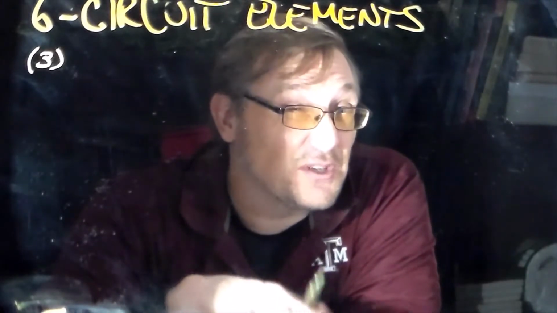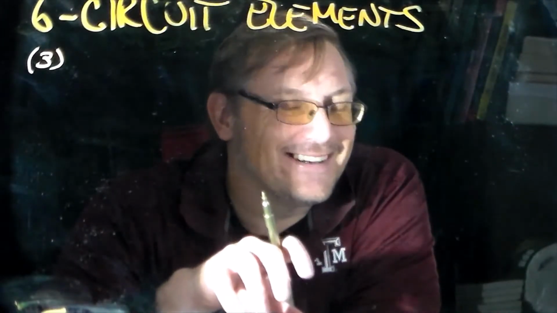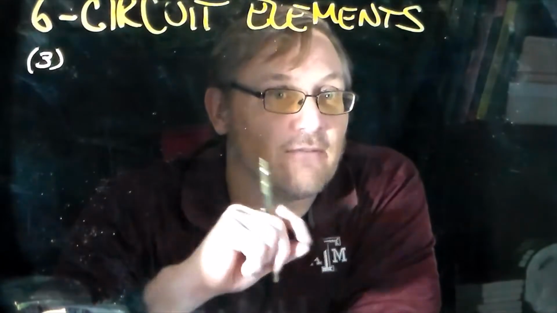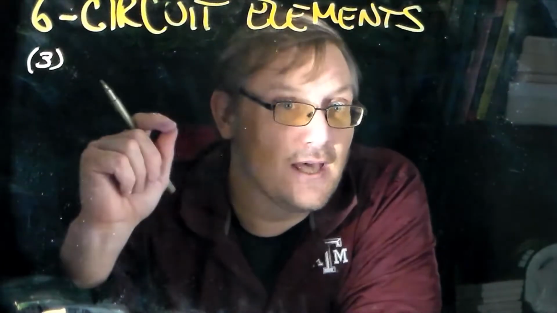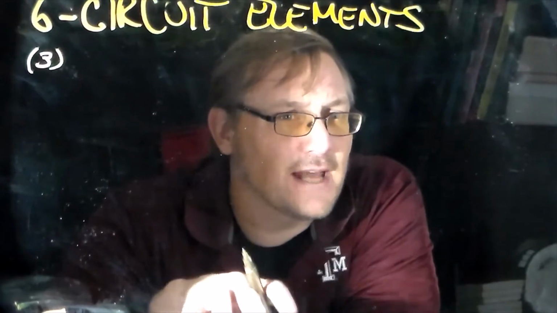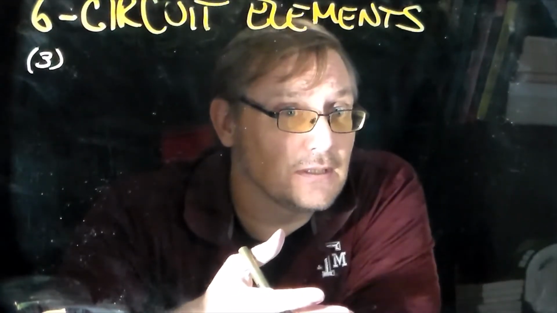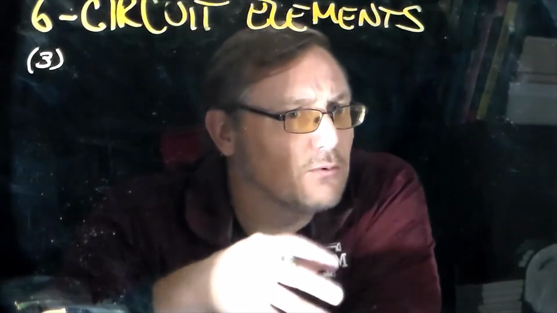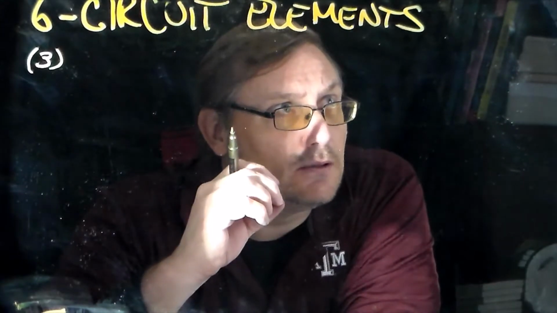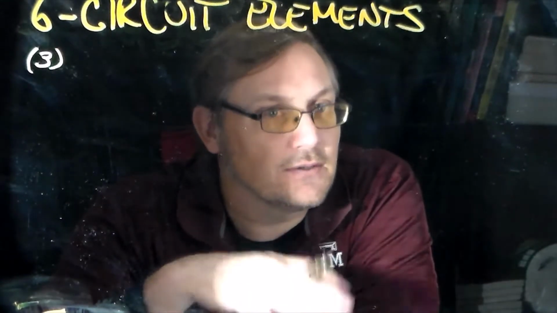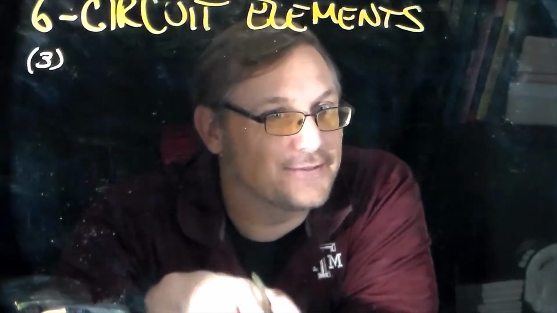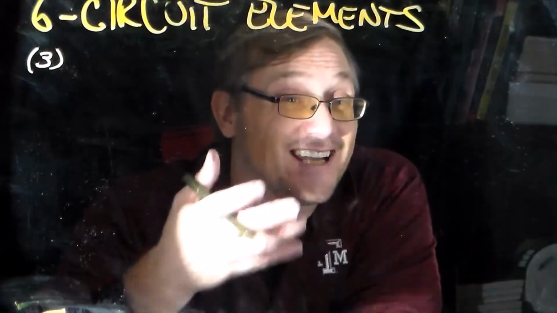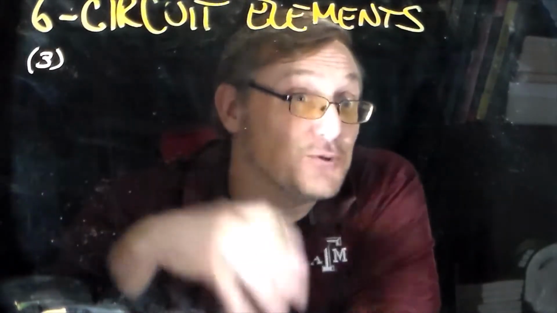Then we talked about the capacitor, which is a little more mysterious, right? We've talked about the capacitor and it's storing charge and it stores energy. So we have something that provides energy, which is the battery, which would be like a voltaic stack. Something that stores charge, that would be a capacitor, and that would be like a Leyden jar. A Leyden jar was just a giant capacitor. They didn't know it was a capacitor at that point, but that's all it was. You used the triboelectric effect and you stored up charge in that capacitor, and then you could use it later.